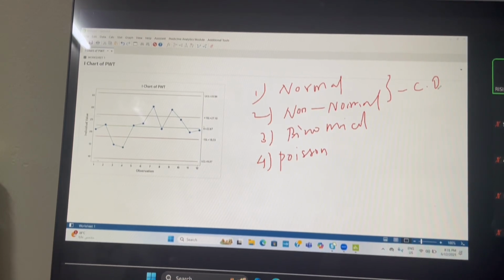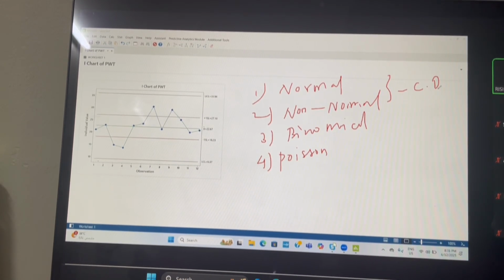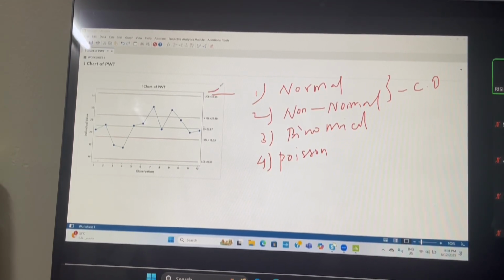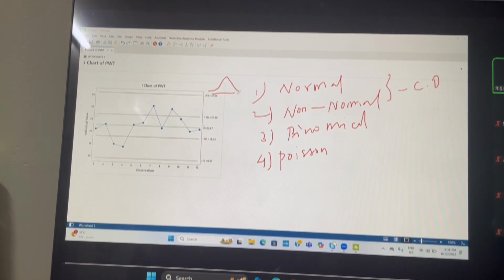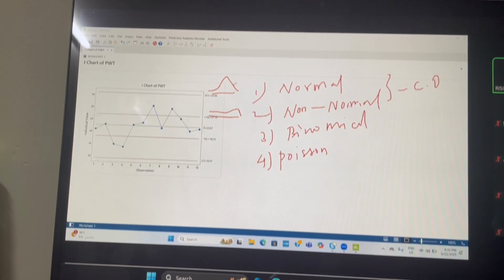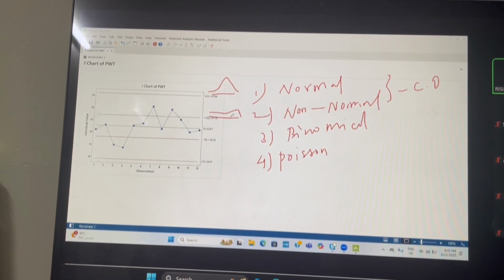So for process capability analysis, we can use normal as well as non-normal. If the data follow normal distribution, we can use the normal method, the first method. If it is skewed, we should use the second method, non-normal. So number one for normal data, number two for skewed data.